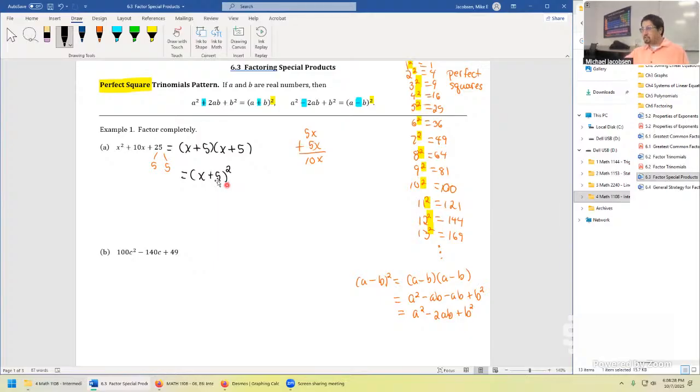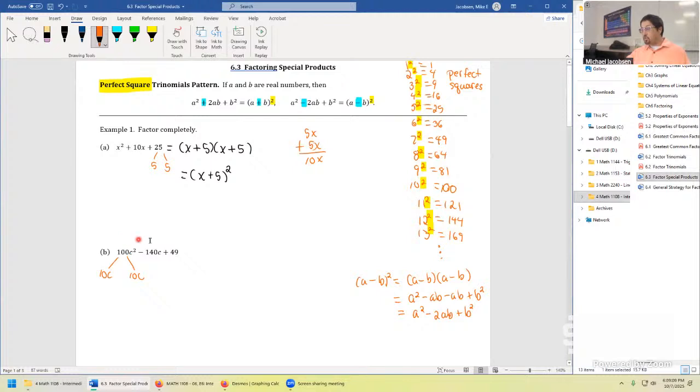Okay, so pretty much these are still very similar problems like in the section 6.2. We're still taking the same kind of first initial steps, analyzing the signs, placing down values using trial and error. It's just that if we notice that there is something special, like the perfect square integer here, or the perfect square coefficient and integer here on that term, then it strongly suggests the problem is going to end in this kind of way, that there really was no trial and error, but we just have to spot it through pattern recognition. For example, this very first term can be split up as 10c times 10c.